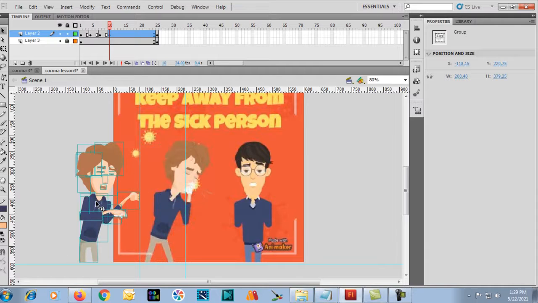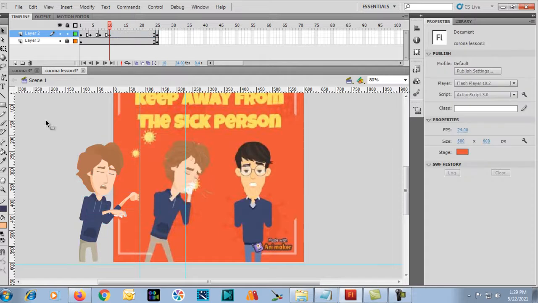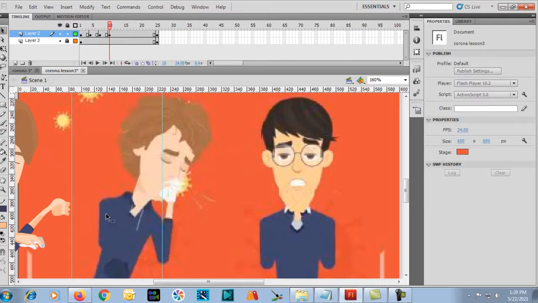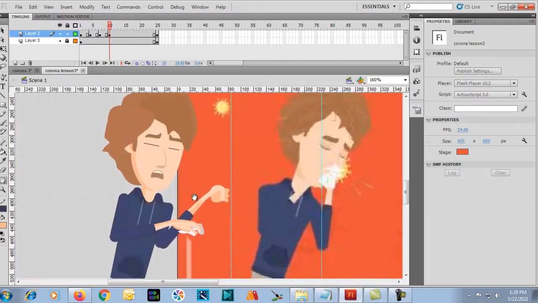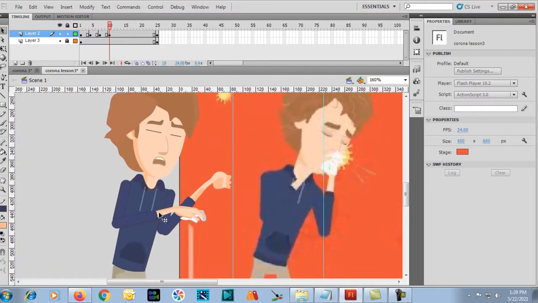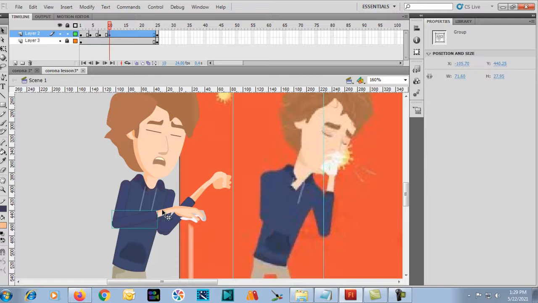Now what you're going to do is, look over here, he's keeping his hands very close. So you're going to do it in a similar way. You're going to keep both his hands very close to his face, so it will match the graphical animation which is shown in the video. Now I'll select this hand over here and I'll move it very close to his face.